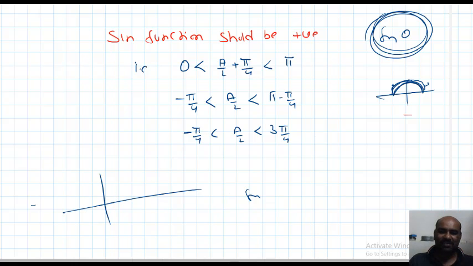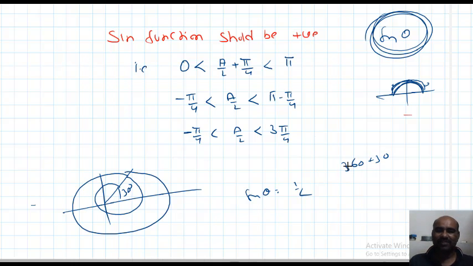For example, sin theta equal to 1 by 2. Find theta. Okay. So your terminal arm is here. If theta is 30 degrees, theta 30 happens. What I am saying? For this theta also it happens. What is that? 360 plus 30 only. For this angle also it will happen. What is that? 270 plus 30 only. No? What is the meaning of that? What I am trying to explain? Pi by 6 satisfies. 2 pi plus pi by 6 satisfies. 4 pi plus pi by 6 satisfies. That's why I am saying 2n pi plus pi by 6 satisfies.